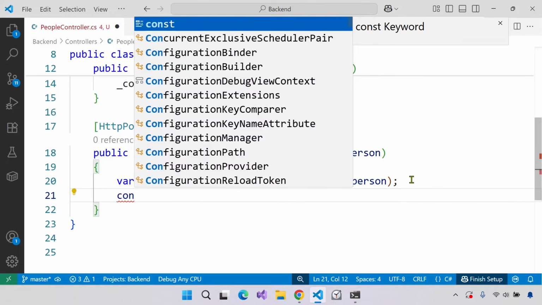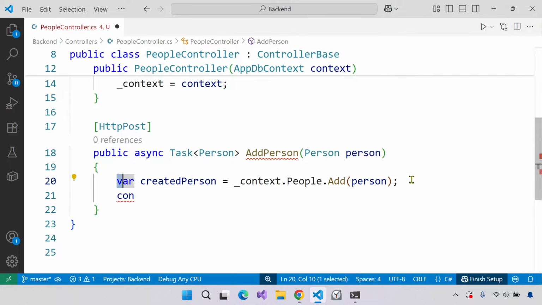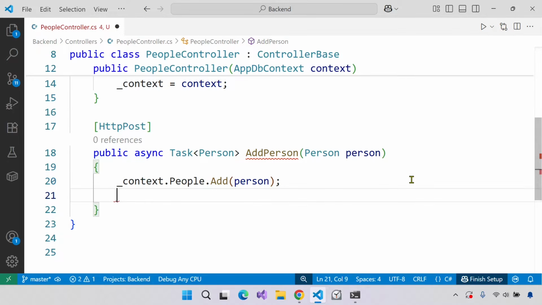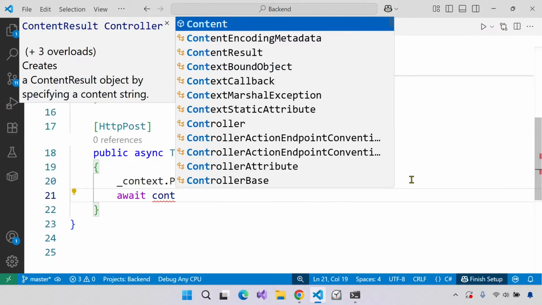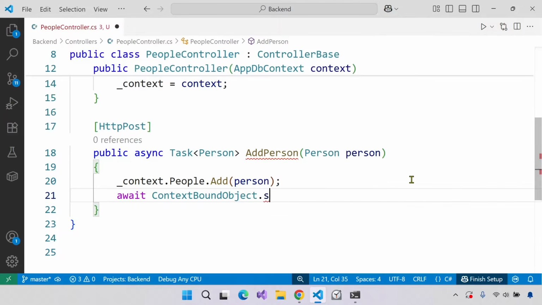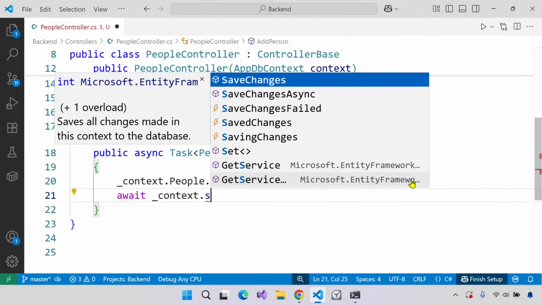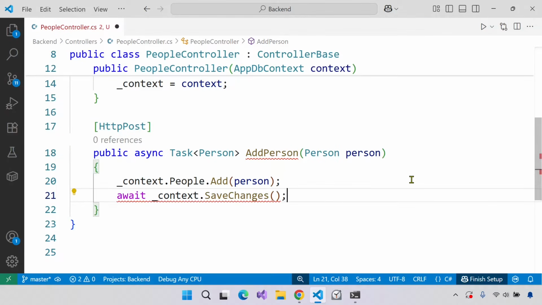Let's remove this line, we do not need this line. Okay, we are fine. Let's type here await _context.SaveChangesAsync. Since this is an async method, we have to call the async one and we have to await it.